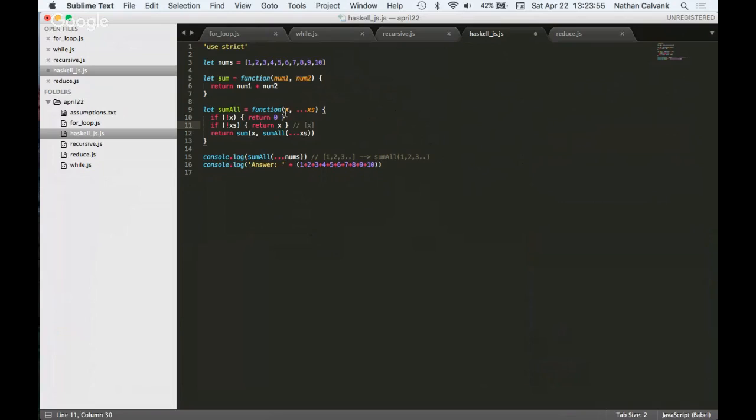And it would see, all right, well, if x is the only value in the array, then return x. Instead, we have to say, but the only way that we can really say is x the only value in the array is by saying, is xs not a value? Which means, does the rest of the array not exist? By de facto, we then mean x is the only value in the array. So like I said, it's a little wonky, but it's kind of cool to think about.